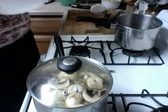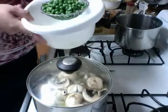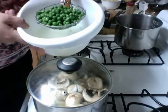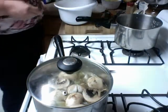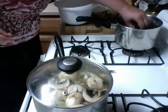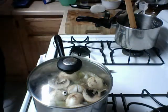Voila! You can see that. Well, okay, there it is, in your upper hand corner. See how fast that was? I hope you saw the whole thing, but that's how fast you cook peas. You don't want to put them in boiling water because you want that snap, which makes it yummy.